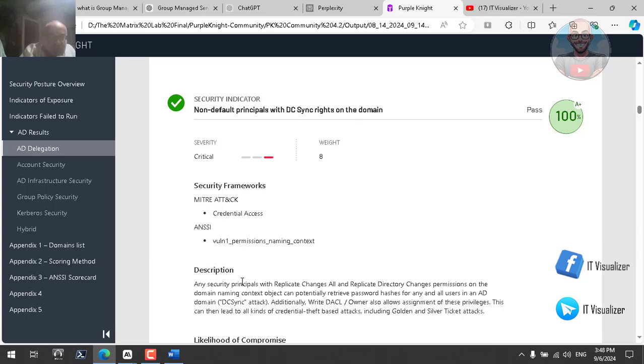Any security principal, maybe a user or a group, with Replicating Directory Changes All and Replicating Directory Changes permissions on the domain naming context, which is a partition in the Active Directory database, can potentially retrieve password hashes for any or all users in the Active Directory domain. Additionally, write DACL and owner also allow assignment of these privileges. This can lead to all kinds of credential theft-based attacks, including golden and silver tickets.